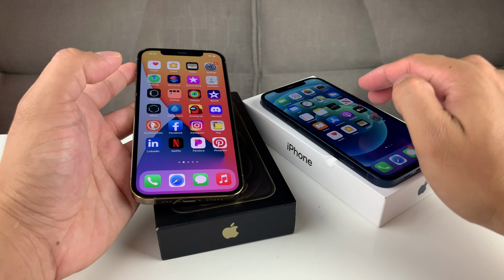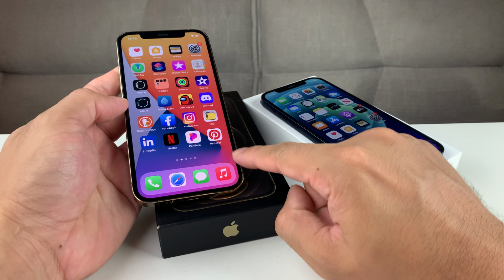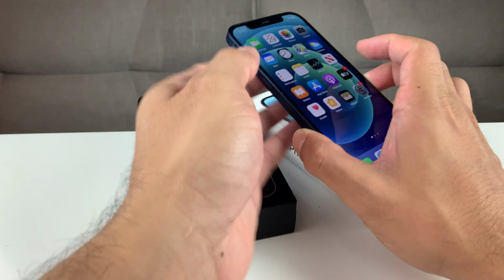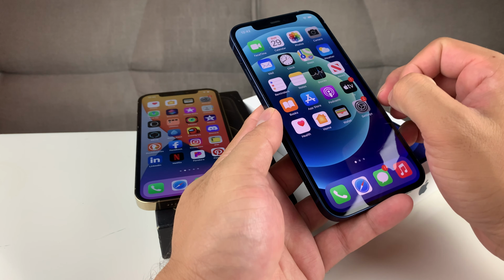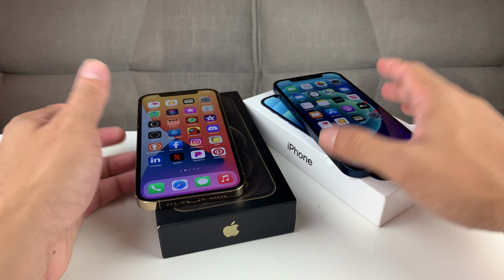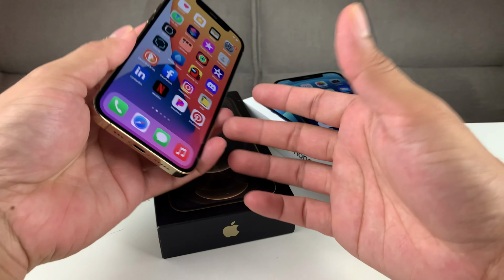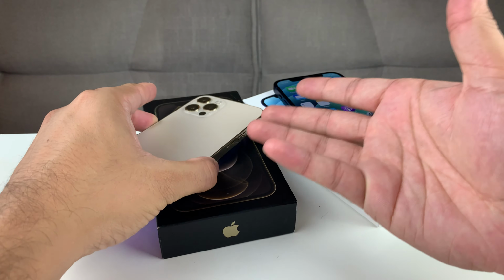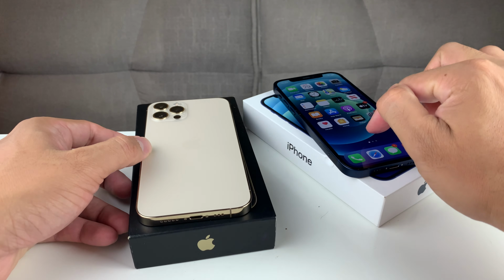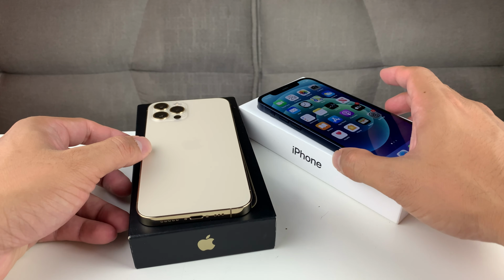So that's something important to distinguish between these two devices: storage wise, the Pro starts at 128 gig, 256 gig, and then a max of 512 gig. Unfortunately, the regular 12 only goes up to 256 gig. So if you need that storage, like half a terabyte, and you really have a lot of videos, photos, and just tons of apps, you're probably going to want to max out with the 512 gig of the iPhone 12 Pro, which of course is going to cost a little bit more. The Pro here, as you know, starts at $999, and the iPhone 12 starts at $799, so almost a $200 difference between these two devices.